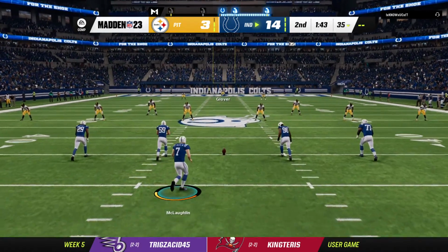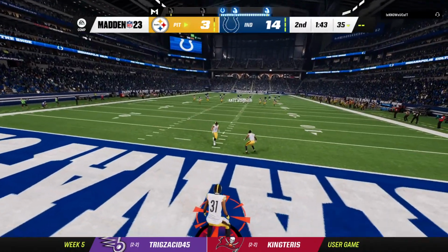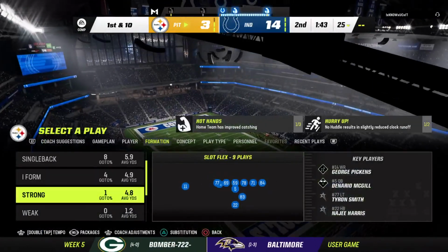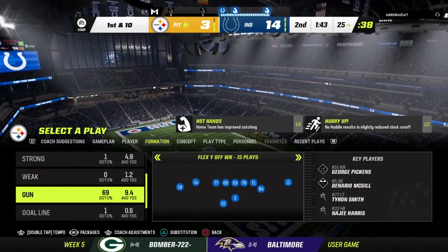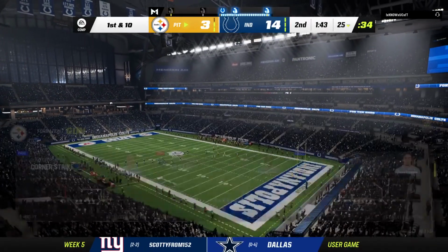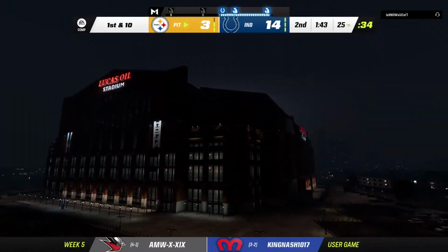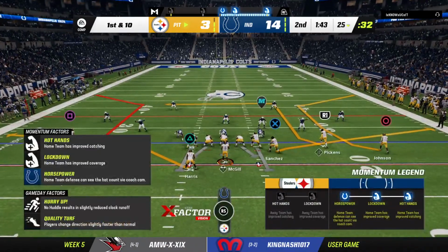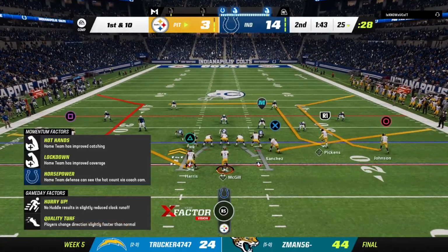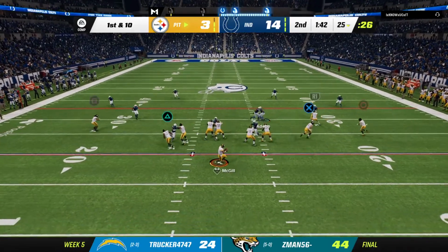Following the touchdown, here's McLaughlin to kick off. And that one will bounce out of the back of the end zone, so we will start here at the 25. The Steeler offense here about ready for their next drive. Their deficit is 11, 14-3, and needing to get something going here as they come up on 1st and 10.